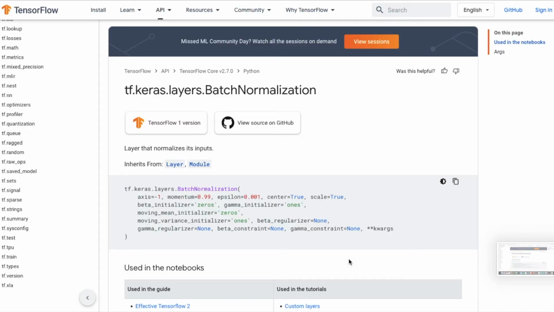In TensorFlow, we find the batch normalization under tf.keras.layers, just like where we also find the dense layer. And just like for the dense layer, we can initialize a batch normalization layer in the model initialization function and then use it in the call, so in between various dense layers, or of course any other layers. But it is important that if we want multiple batch normalizations, then we also have to initialize multiple batch normalizations.